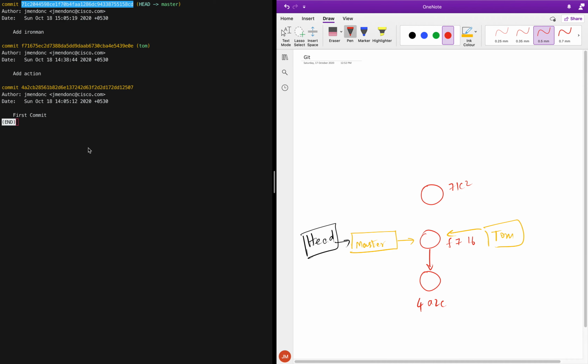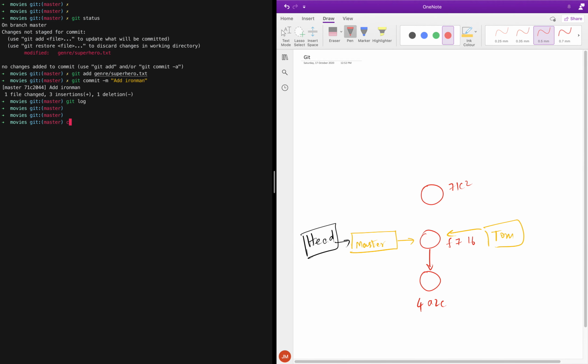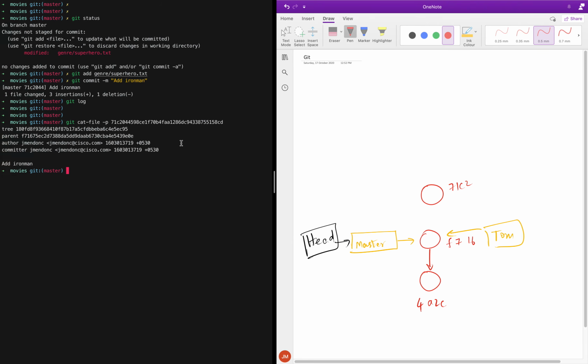Now let's check what would have happened in this third commit. I'm going to press Q, and do git cat-file to print this. There you go, pretty similar to what we have done before. It is referencing a new tree. I'm not going to draw the tree, we have already seen that part, but I want to concentrate mainly on the branches side of it. You see it is referencing the previous commit, so I can now peacefully put this arrow mark. That's good. And let's also see what is in that master which we saw earlier.